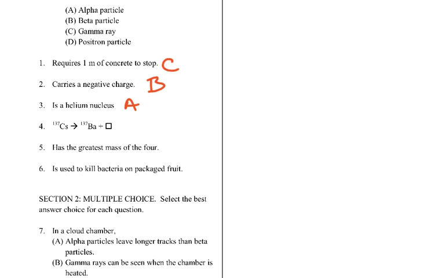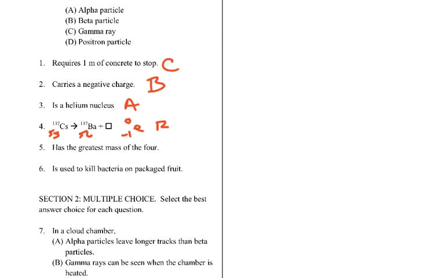Okay, for this one here, we need the little numbers. The top number you can see is going to be 0. Okay, because the 137, 137. We got to look up cesium. Cesium is number 55. Barium is number 56. Those are the atomic numbers. So this must be a -1 here. So 56 minus 1 gives you 55. So that's a beta particle.